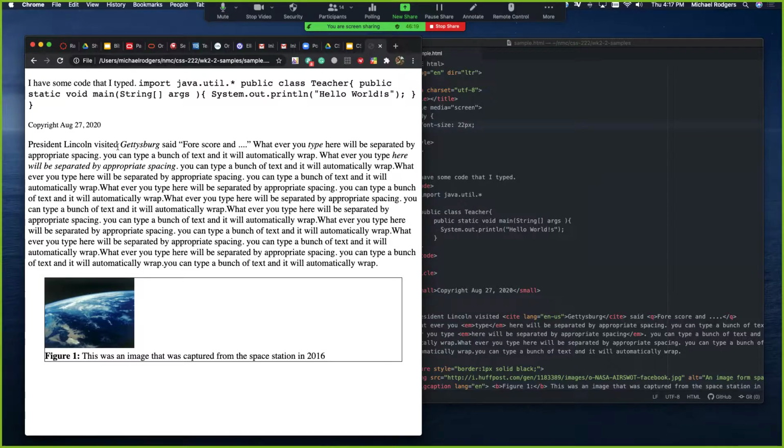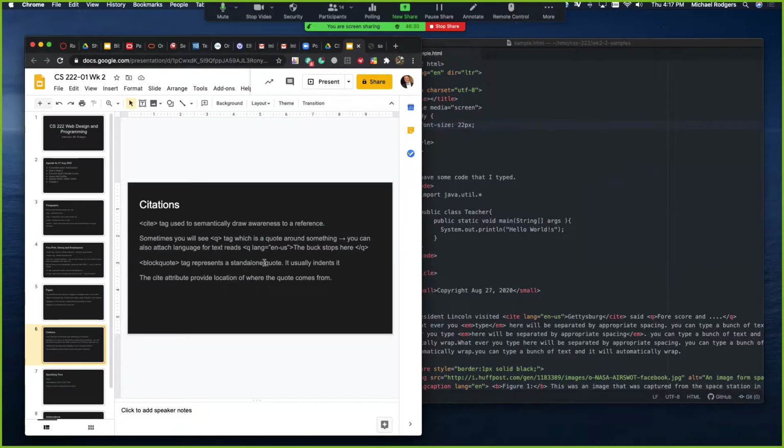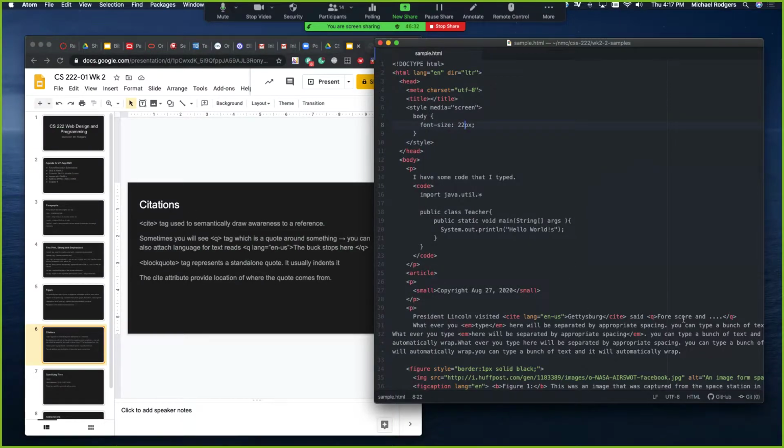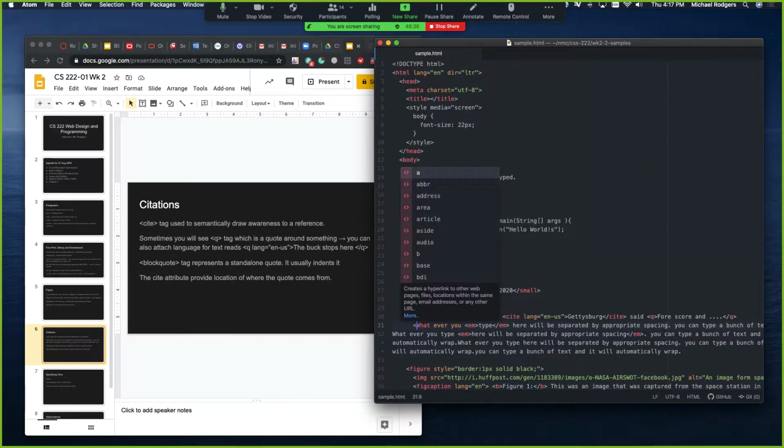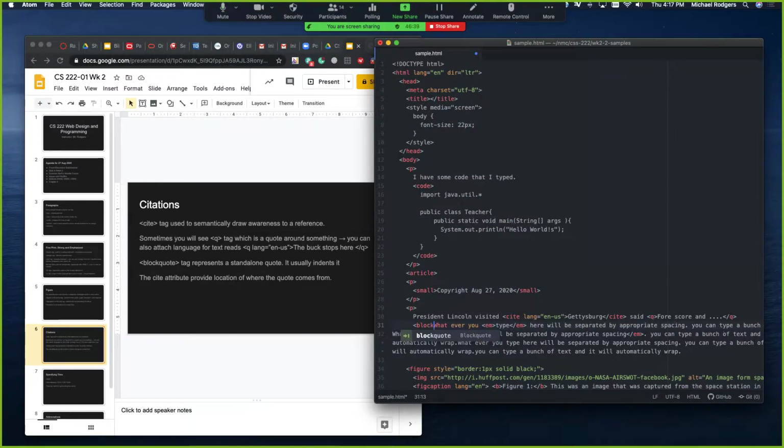Okay. So President Lincoln visited Gettysburg. I'm using the cite here, and then I use the quote tags here, right? The other aspect is you can use the block quote. So let's say that we want to use the block quote right here. We'll just say block quote, and I don't know, let's go all the way down to here.